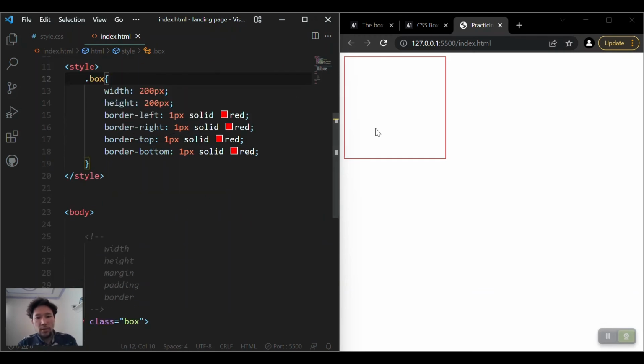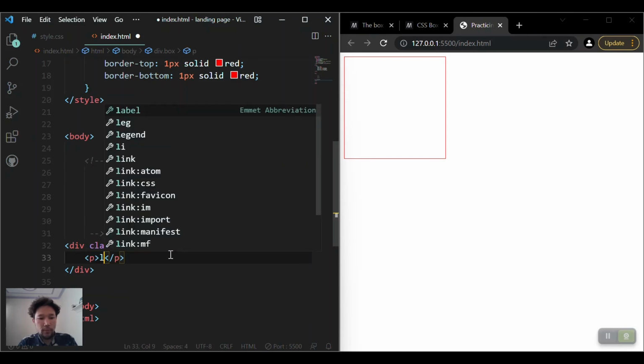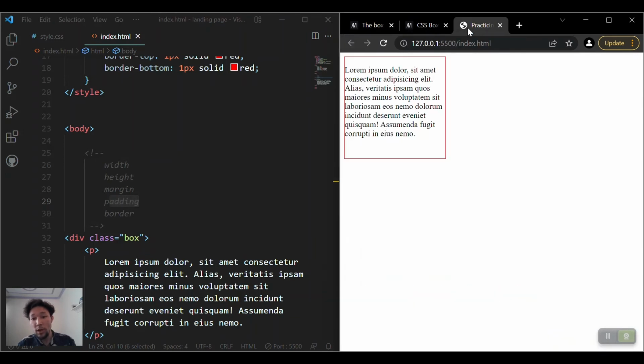Now if you put some content inside our box, to make the overview clear, we have the content, we have the border, but we are missing two things: the margin and the padding. You can see we have a padding between the content and the border, but in our example we don't have the padding here.